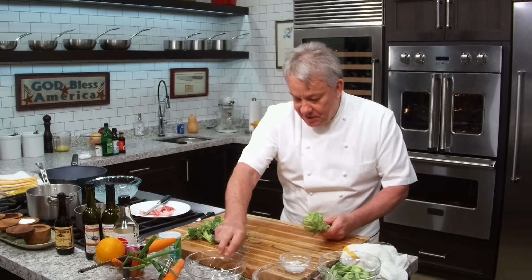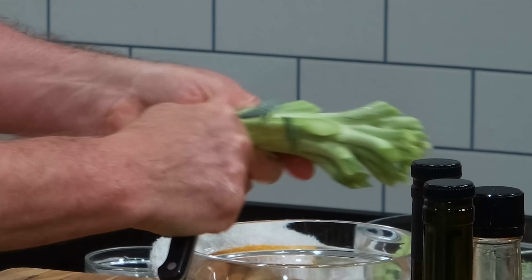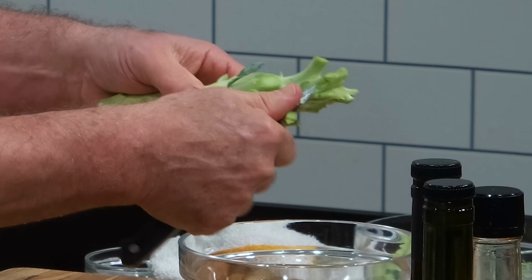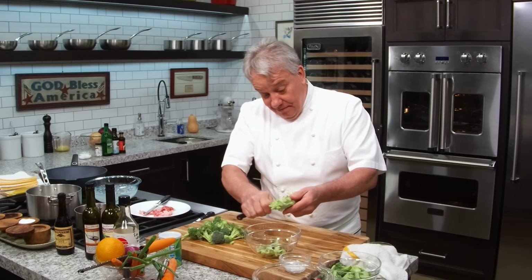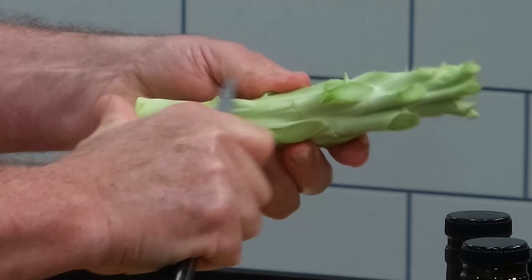Now, how do we deal with this? Well, what I like to do is remove a little bit of it. I remove the leaves, right there, boom, boom, boom. Believe it or not, a lot of people throw this away. This is my favorite part of the broccoli, my friends. So many people throw it away. Don't throw this away, I promise you.